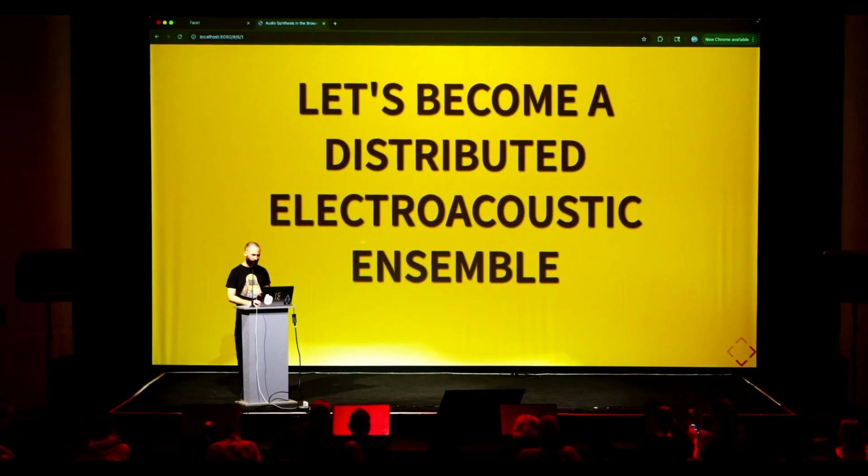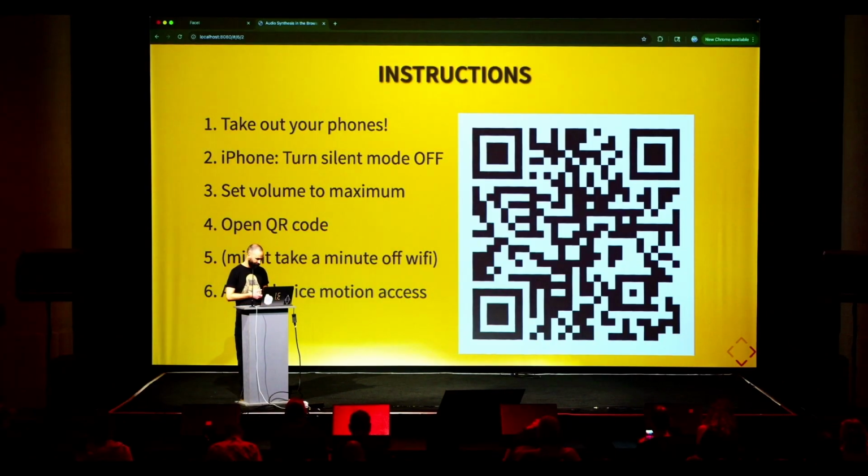All right, let's become a distributed electroacoustic ensemble, which is like fancy academic speech for, let's just do this. If you have an iPhone, make sure to turn silent mode off and set the volume to the maximum. Then open this QR code, and if you're not on Wi-Fi, I checked, there's decent service in here, so hopefully it will still load up.